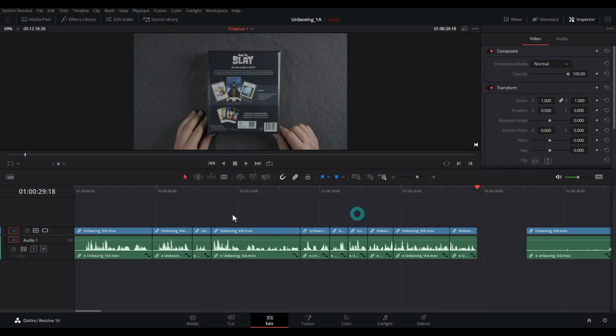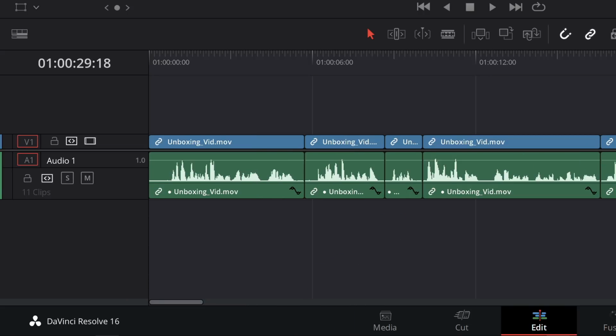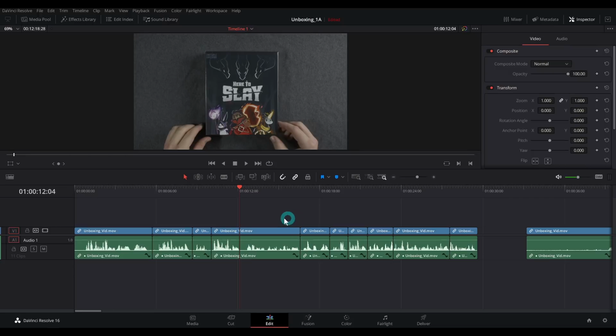So we're going to go through the whole thing and make it look like that, basically. And one thing I'll do is change our audio track because it's just coming out of one ear. I'll right-click on the audio track and say change track type to mono. That's going to make sure that this mono mic track actually comes out of both ears.